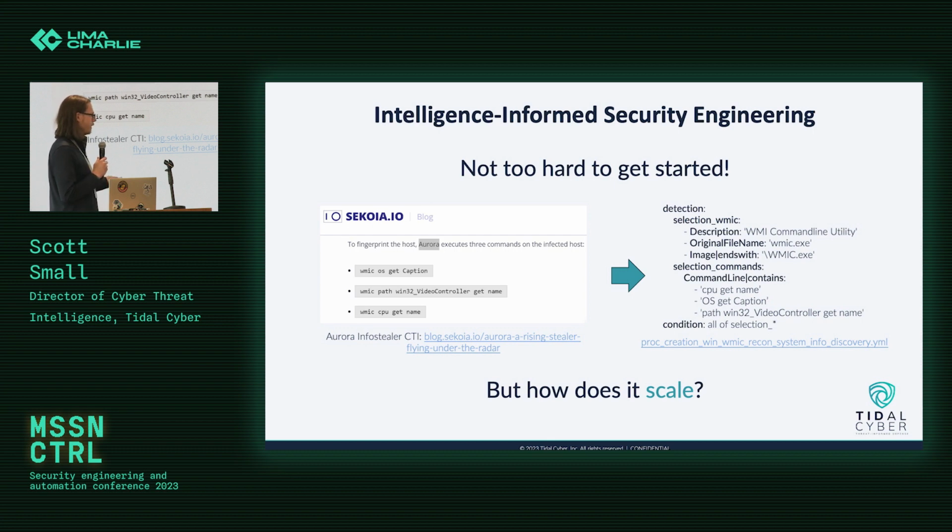I have a recent example of a threat intelligence report around Aurora InfoStealer. I'll talk more about InfoStealers a little bit later in more depth. And what is exciting is that we are increasingly seeing the level of detail that we need to write and fine-tune detections in even public intelligence reporting, let alone things that are privately available. What this can look like is translating directly over into detection logic. I'm going to reference many times the Sigma standard, just a generic signature standard for writing primarily endpoint detections. So there is a direct translation over from a threat intelligence report into detections.